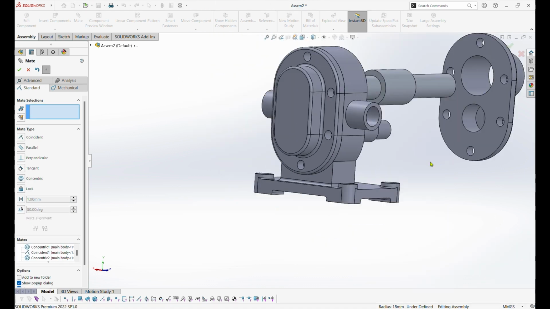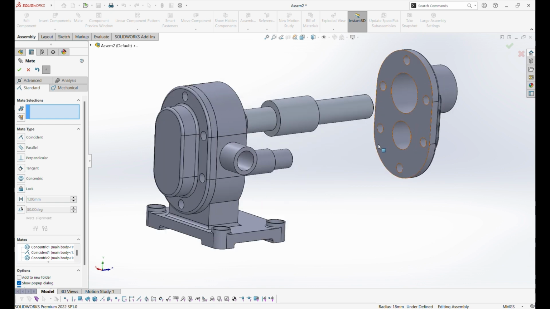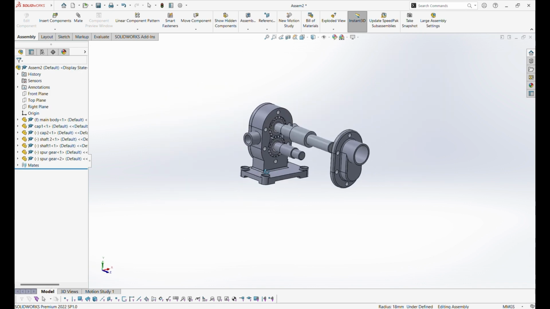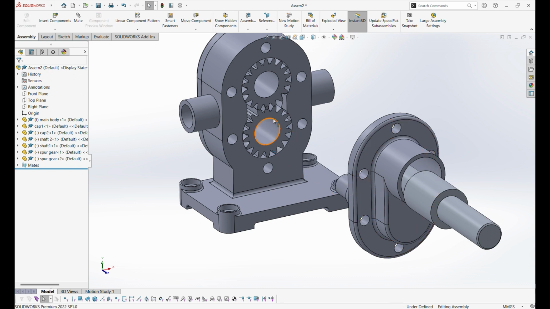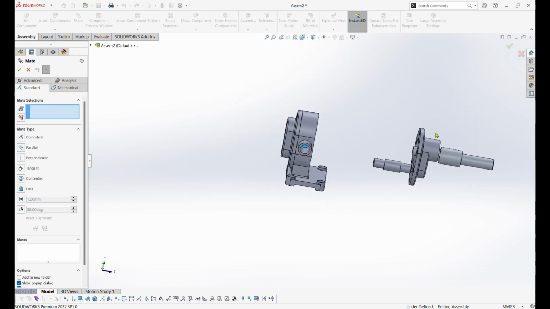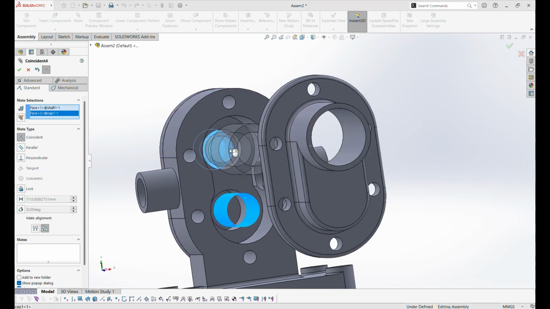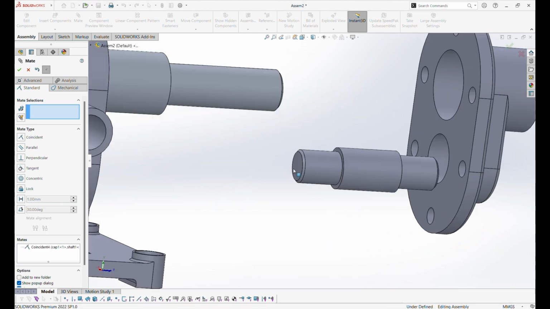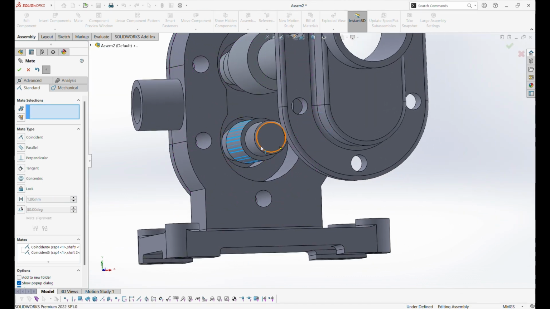So you just need a little bit of thinking to figure out where and what you can apply constraints to. For example, I want to put this shaft in, I might have to move things around, or like we were doing just now, we could hide things using the tab button, or right clicking and choosing hide. I could say maybe I'm going to mate here to here inside, and then here to here. Don't worry about that, that's a visual bug.